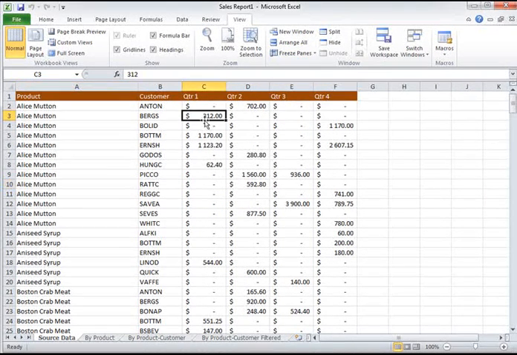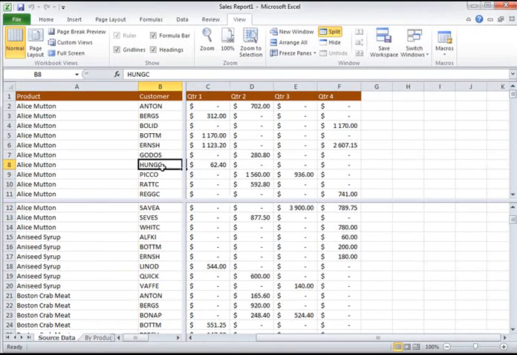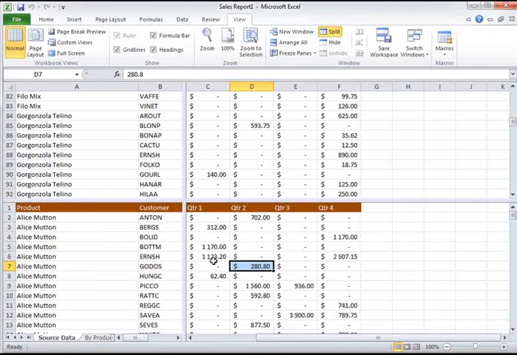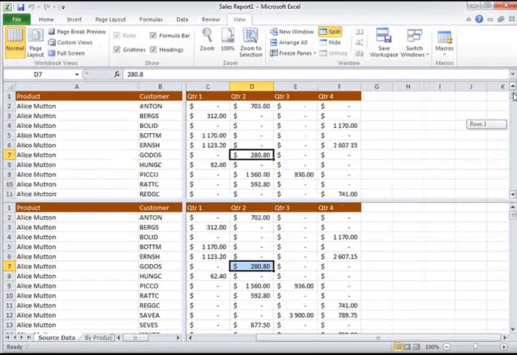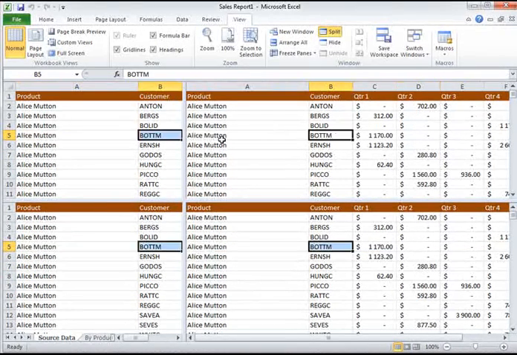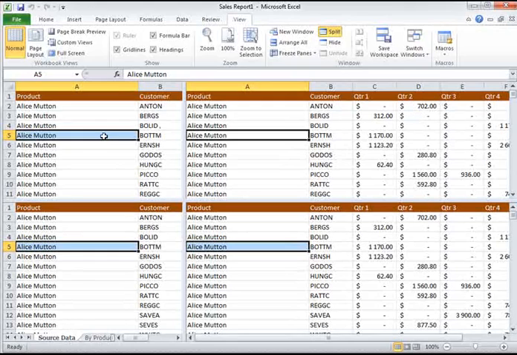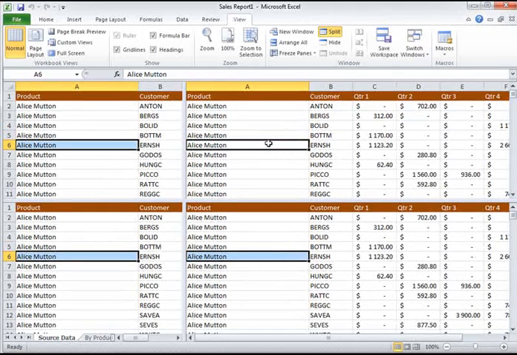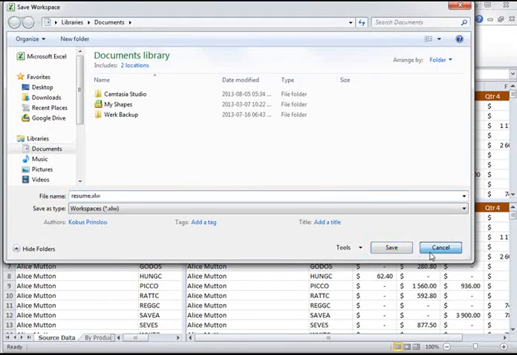Unfreeze. You can also split the document so that each pane has its separate scrolling bars. See there. But you think, okay, but wait, this is for different documents. No, it's not. See, if I scroll between the panes, it shows on all 4 panes at the same time. So if I type, you can see there. That is very nice. If you like your setup the way it is, you can always save your workspace if you want to. Then you can add it at a later stage.